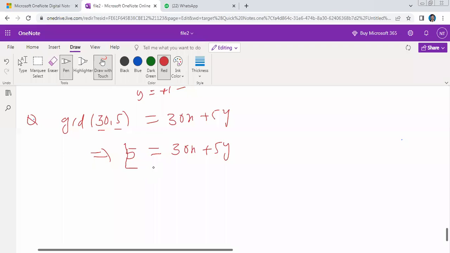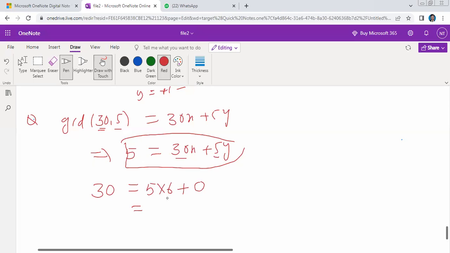Right? Now I want to find the x, y values. We need the x, y values. So how should we do it here? First, my numbers are 30 and 5. Take 30, the bigger number, and write the equation in terms of 30 and 5. How can we write 30? 5 times 6 is 30 plus remainder 0. But what terms do we have here? 5 is there, 30 is there. So this is also written as another combination, 5 into 5 plus 5.